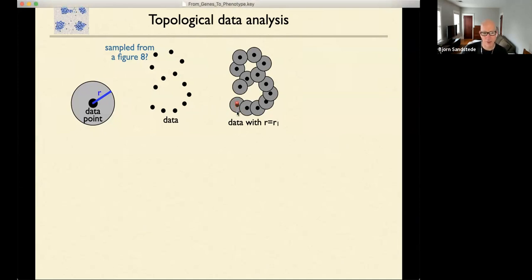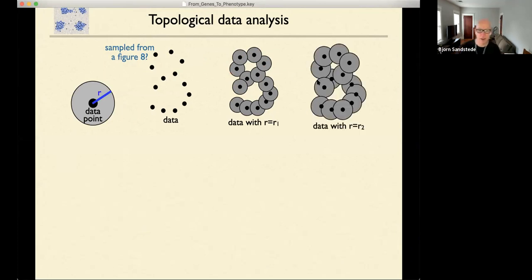For instance, if I'm enlarging to a certain radius and I pick the radius to be just indicated by these balls, you see that starting with the initial figure 8, I really have a large number of connected components. Every single data point is its own connected component, and I really don't see any structure unless I start connecting these data points by lines. But once I increase the size of the radius, I actually see structures emerging. Here now I see just a single connected component. I can go from any data point through another data point through that union of balls centered at these data points. I also see this first circle here that I think should be a part of the figure 8 over here.